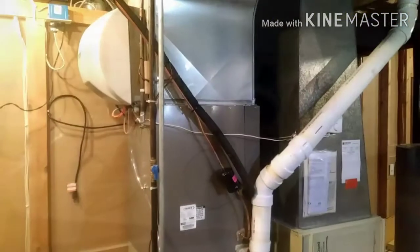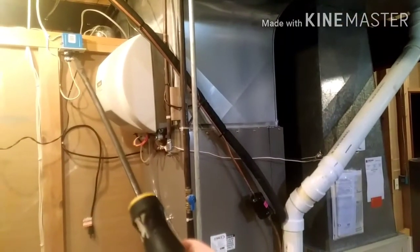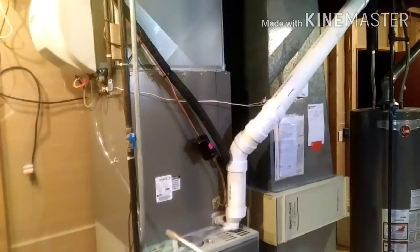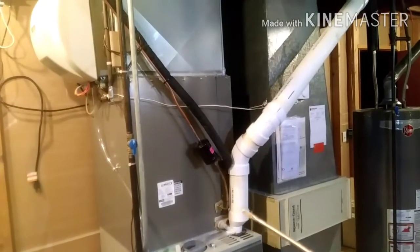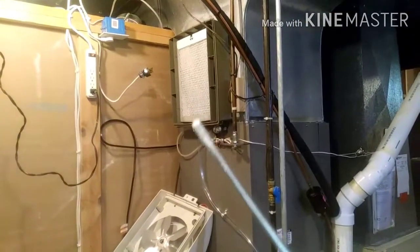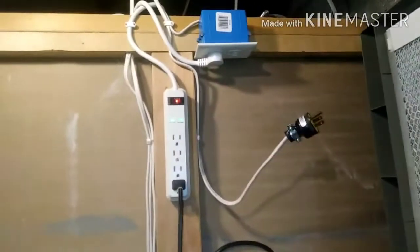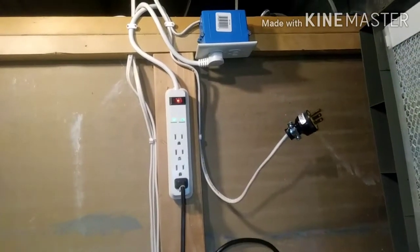This one will stay on all the time, which will keep crud from growing while it's off. This system has a humidifier. There's my outlet and the AC coil — there's the new air conditioner and the A coil sits right about like that in there. So I'm going to mount it right above that, about 80 inches or so. I'm going to try to get that UV light to hit that humidifier too. So I mounted a little power strip up there to plug these things into, and right there is where my furnace actually plugs into that.